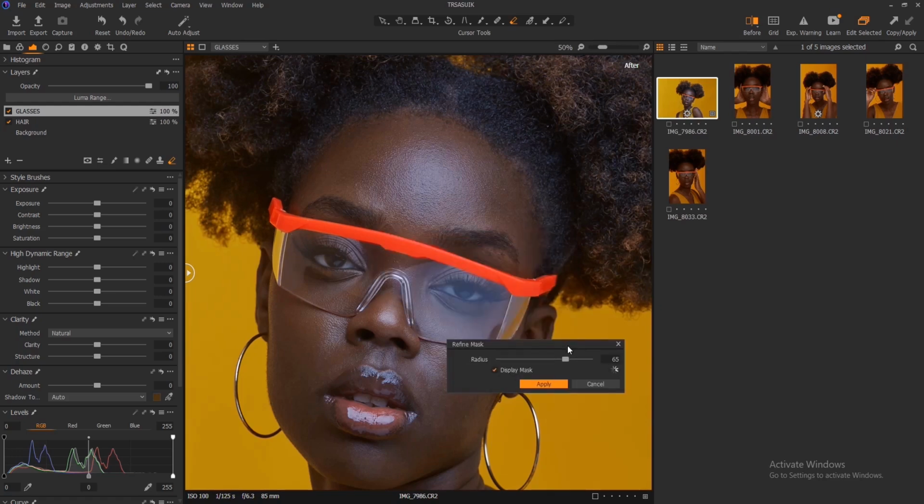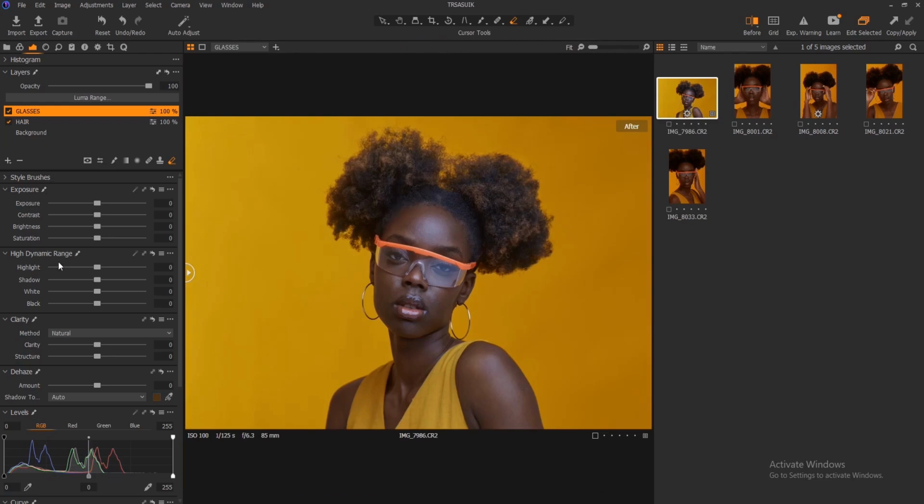So wear it. Then the moment you are okay with the refined mask, press apply. Okay, then press M to remove the mask. Now you can go ahead to retouch this part, because whatever you do now will only affect this part of your image. Okay, so let us increase the saturation. Let's bring down the exposure.